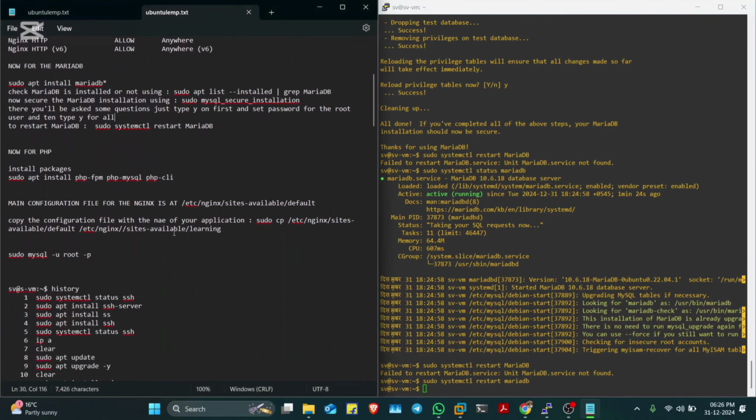Here NGINX is still running and I'm gonna use WinSCP to file transfer from my Windows machine to the Ubuntu, which is running on the VMware. So I need to connect it for the FTP.